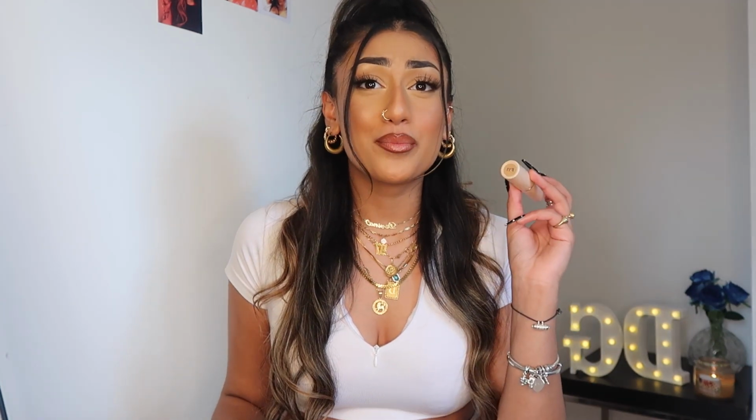Okay, now I'm going to go in with another affordable one. This is the Makeup Revolution foundation stick. You guys have seen me use this so much, but normally as a contouring product. But I need to rave about it as a foundation because it looks stunning. Let's just say I wore this to my grad ball from uni, like 2 years ago, but that's besides the point. I loved it so much when I first discovered it. My grad ball, that's like the biggest prom ever, right?